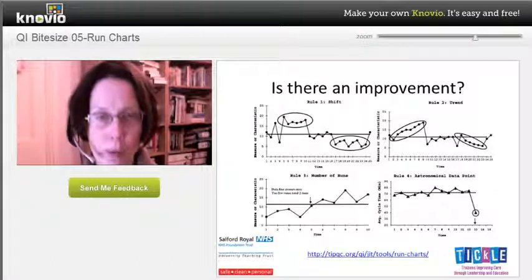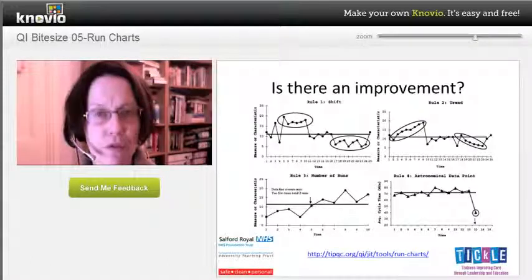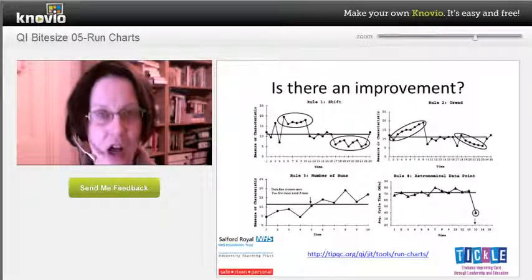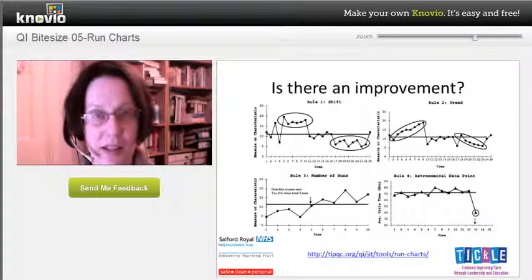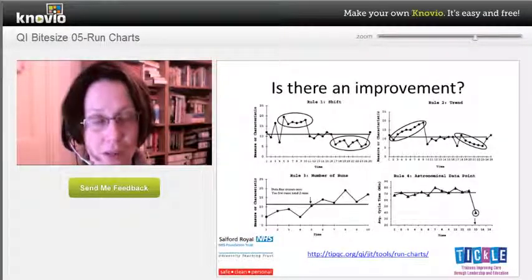The graph on the top right indicates a trend. In order for a trend to be said to be occurring, you need 5 consecutive data points, each higher or lower than the one preceding it. A data point exactly the same as the one preceding it is not counted in the total.